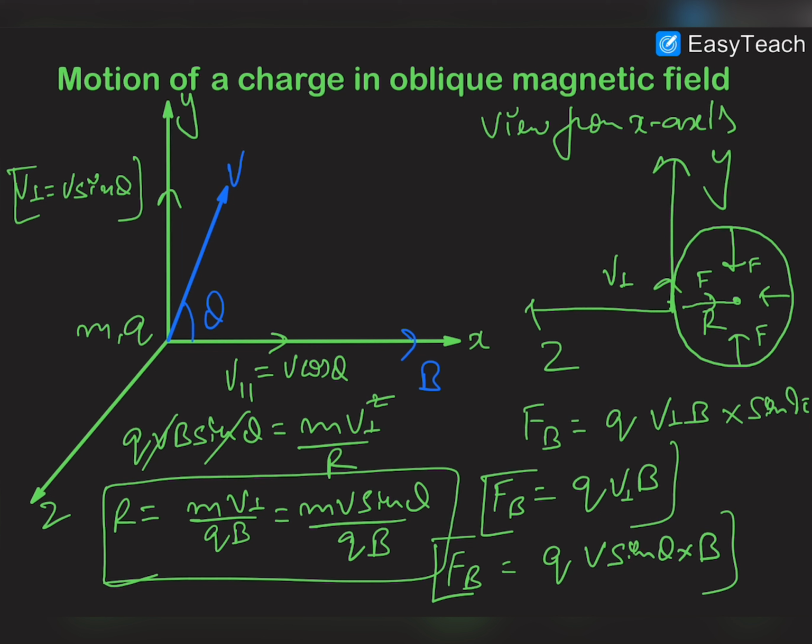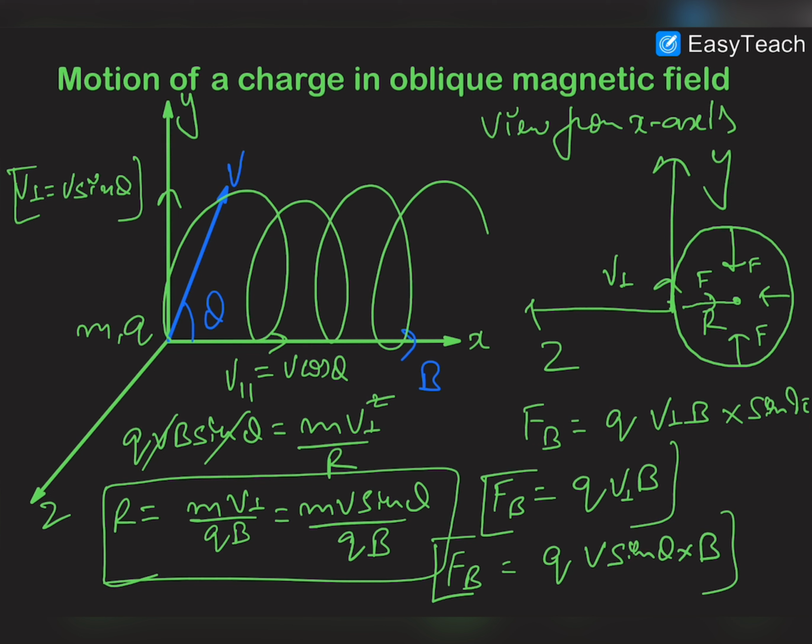So if you will cumulatively draw this path, then it would be like that. It would be a spiral path like that. It would come outside the plane towards you and moving in a circle. So if you will view this helical path from the magnetic field direction, then you will see this circular path only, obviously, because if you can imagine a spring, and if you are viewing a spring from its cross section, then that spring would be like a ring.